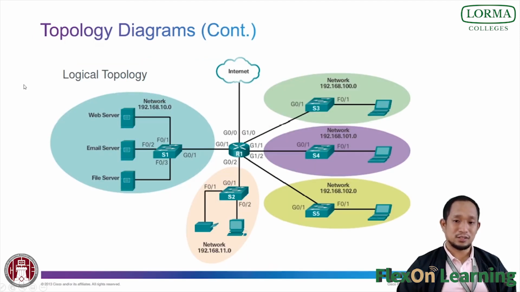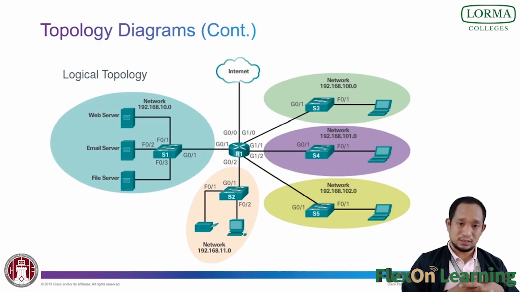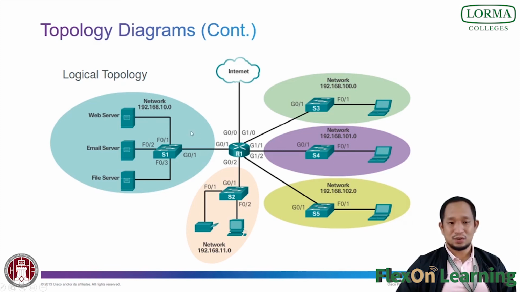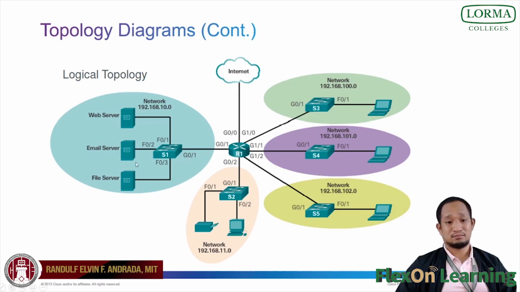Another one now is the logical topology. So what's logical topology? Logical topology now is declaring the communication. As I told you a while ago on media, it has different bandwidth or speed. As you can see here, check here on the logical. It declares now the network address. Okay, so the network address is already seen. And then it has this G0/0 or F0/1. So meaning, okay, we have Fast Ethernet, that's for F. And G is now Gigabit Ethernet. So that's for our interfaces.